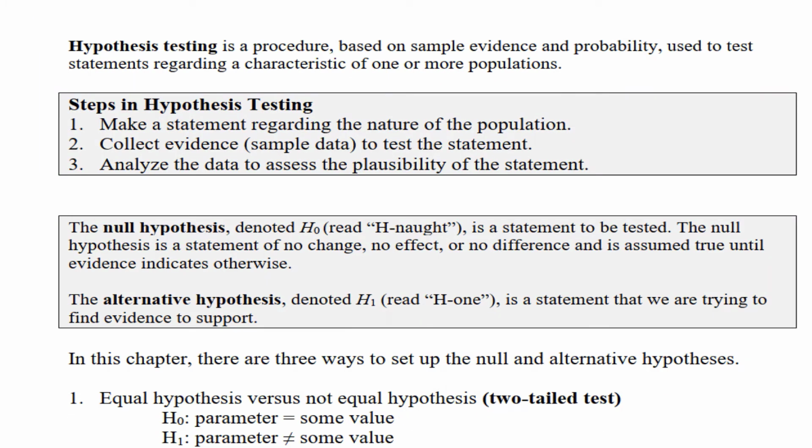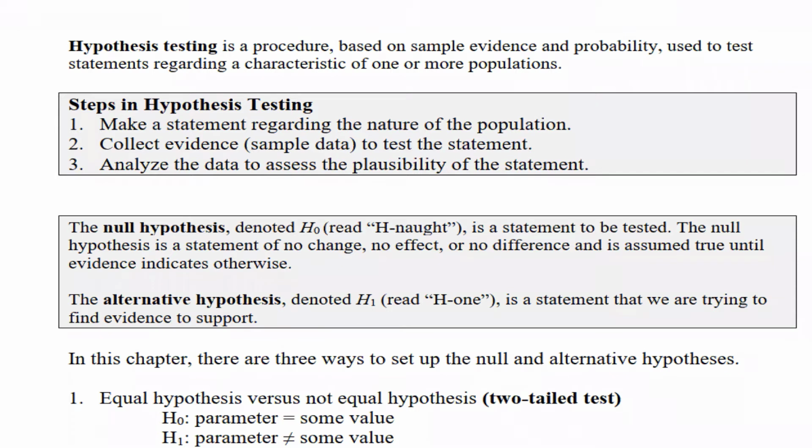Hypothesis testing is a procedure based on sample evidence and probability used to test statements regarding a characteristic of one or more populations. So this is the formal method. Make a statement regarding the nature of the population, collect evidence, which is your sample data, to test that statement, and then third, analyze data to assess the plausibility of the statement.